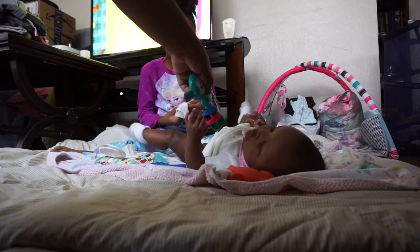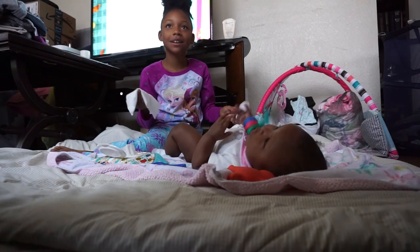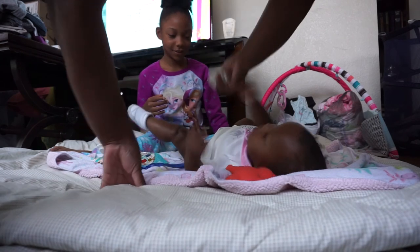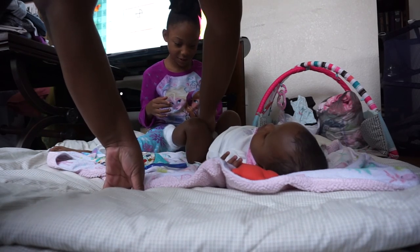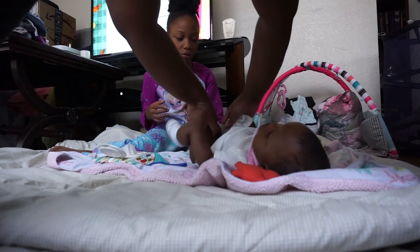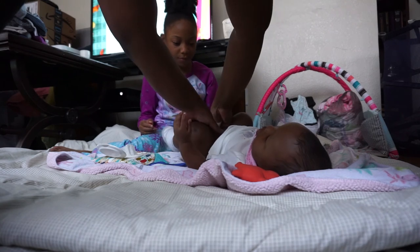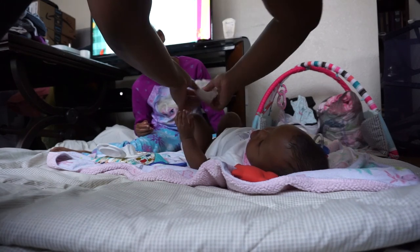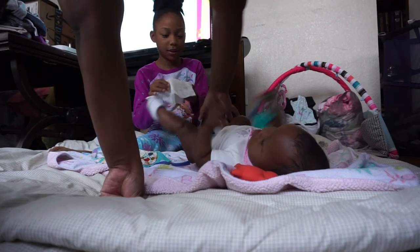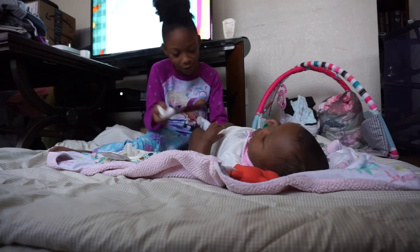Okay, so when you wipe her, you always wipe down. You never wipe with the same thing twice, so you fold it. You wipe down. You fold it. You wipe down. Now I don't think I know how to do it. And then you can wipe down on her bottom area. So you just go.